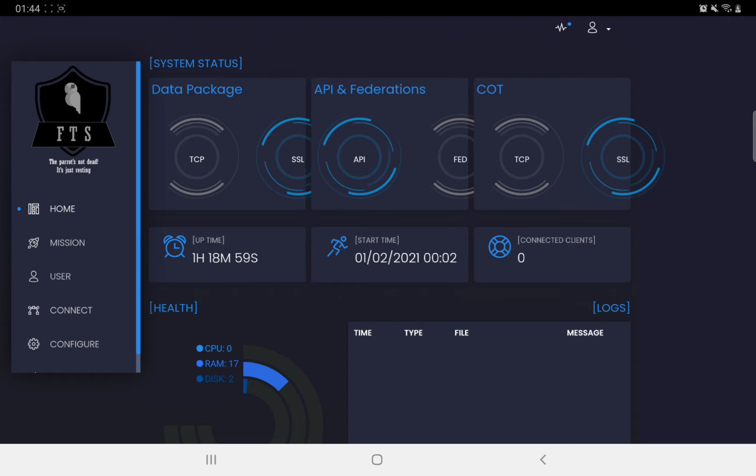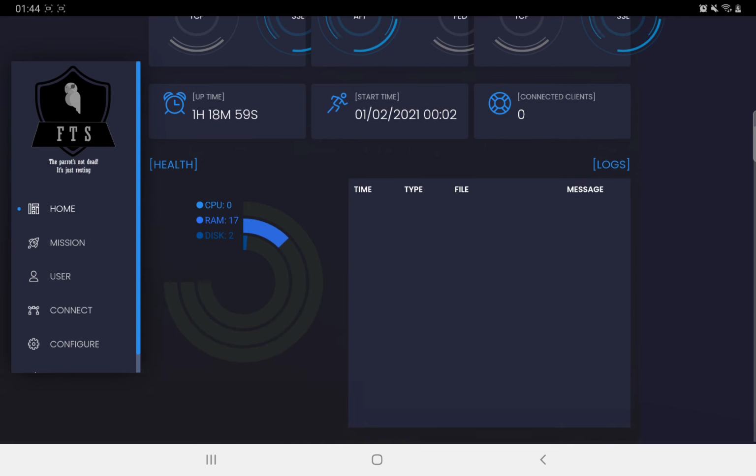If they were red, then that means that there's an issue, more than likely a configuration issue that's just preventing the user interface from talking to the server, because it's two separate services. So the user interface is a separate service from the server itself. So they need to be configured correctly in order for both of them to talk to each other. Okay, so that about covers it, man.